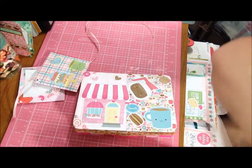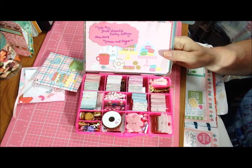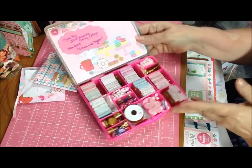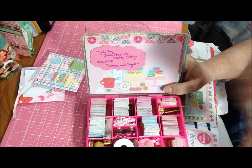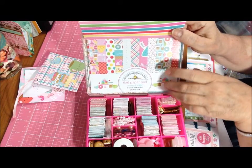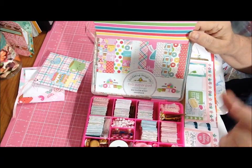That is the paper that is all cut up in here. Each compartment has four sheets - two of each style - totaling 24 sheets across six compartments. I put my name up here and also June 2018 and 'Cream and Sugar.' This little piece here is hooked on with a flap from washi. And the cover of the Doodlebug is here just so they know what it is, stuck on with reusable sticky squares.